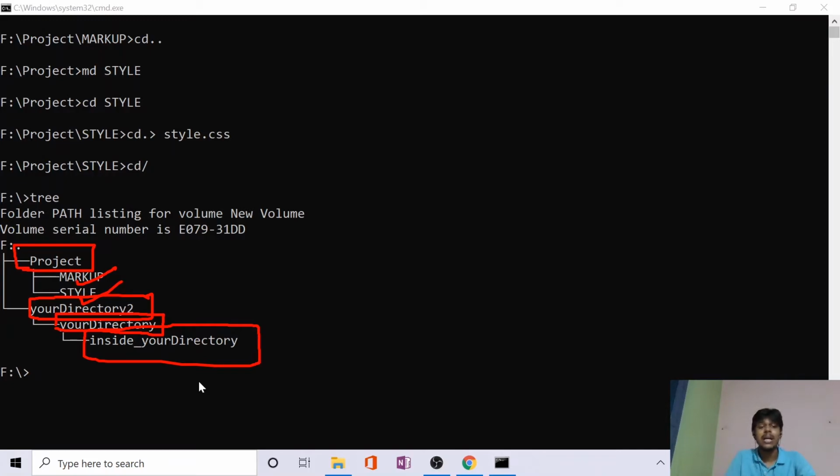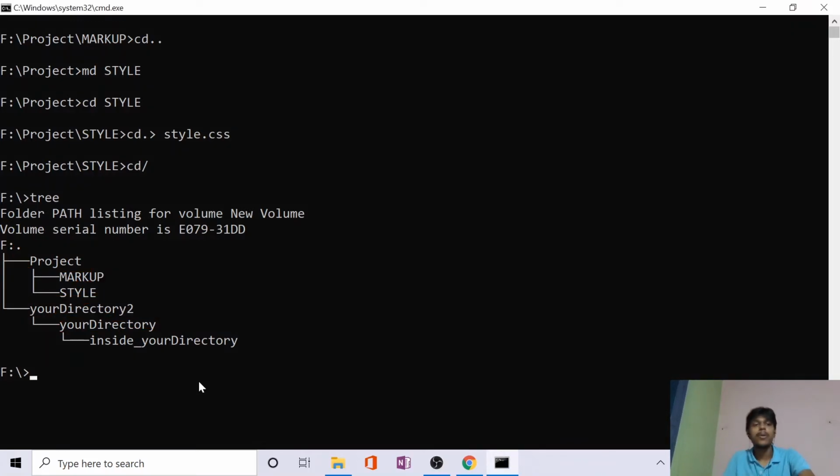But there is a problem with it. Although it is showing all the tree-like graphical structure, it is not showing us the files that are present inside our subdirectories. In markup, for example, we have a file by the name of index.html and it is not showing that, and by default it won't show.